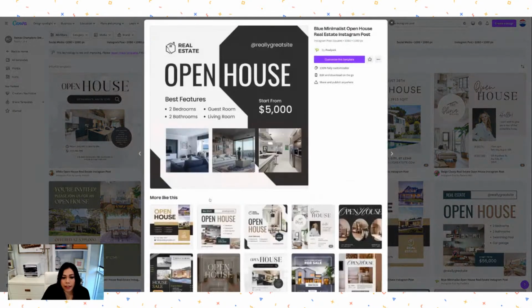All you do is click on it. And then when you click on it, you're going to customize this template. And then you're going to select it. And now it's 100% customizable. So now you can change colors, fonts, pictures, you can rearrange things, you can do whatever you want. But the whole point of picking a template that you like is so you don't have to mess with it too much. But you may have to change colors.